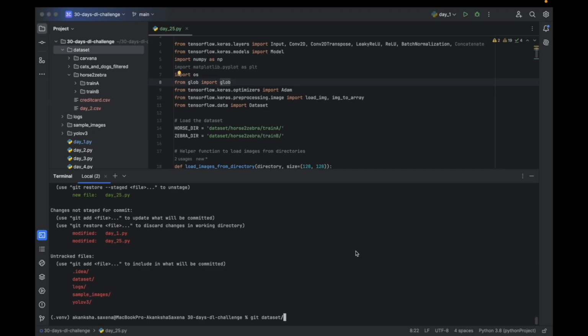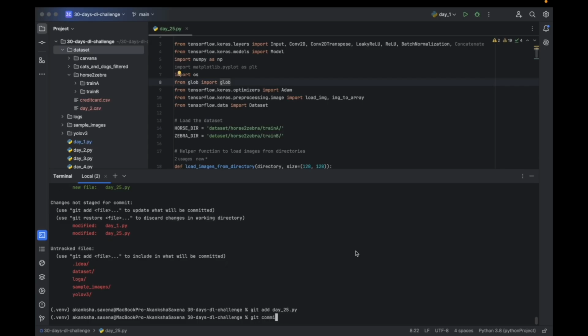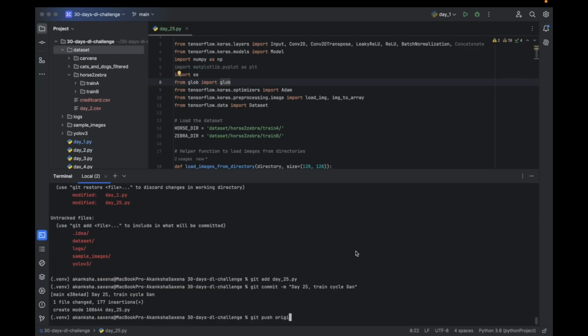So what is the loss there? So we'll add, commit, day 25 train cycle GAN. Sorry, let's amend it. Not train, will do tomorrow.